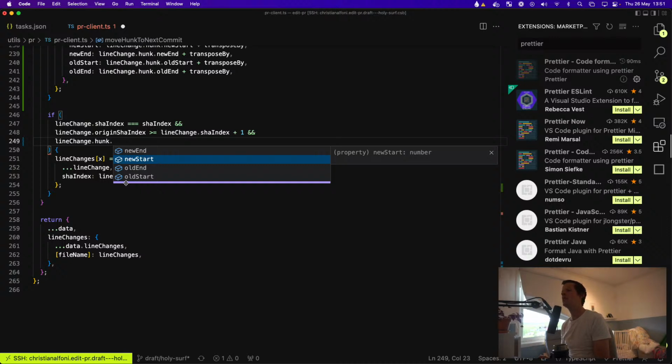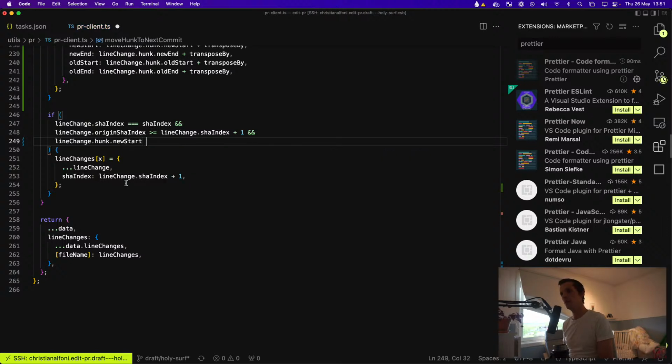That means you could technically have two different commits where you have the exact same hunk size, but they would have different SHAs. There's an insane edge case where you have three different commits with the same hunk size, and you would move both of them, but that seems like an insane edge case. So we're just going to be a bit naive about this.